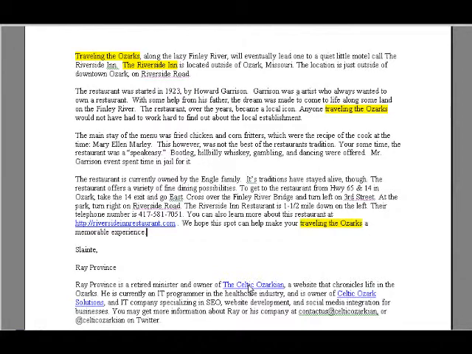And then also I put a hyperlink to Celtic Ozark Solutions, which is my IT company where I do website development and SEO. So it gives people a couple of opportunities to gain more information about me in the article also. My recommendation in terms of hyperlinks is you don't get more than 2 or 3 in an article. Since this is going out to my particular website, I've gone ahead and put 3 in it.